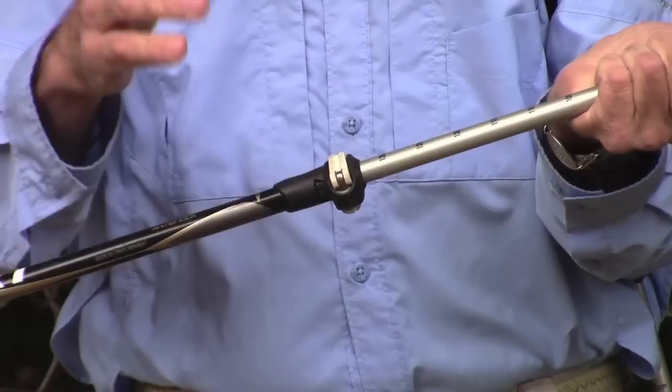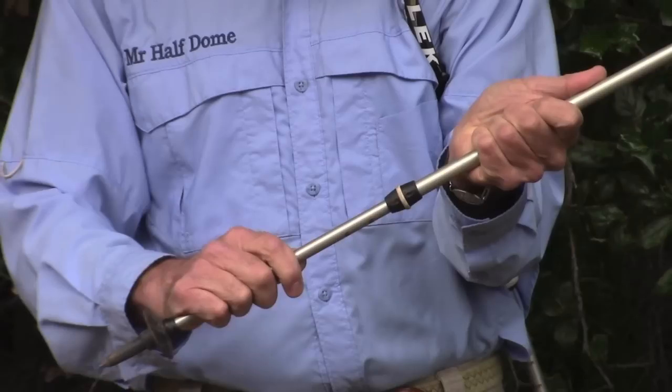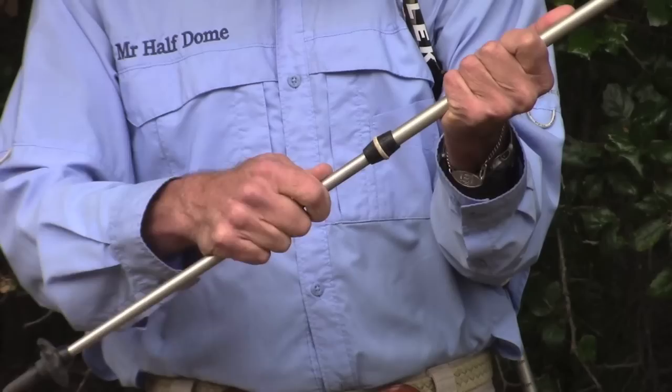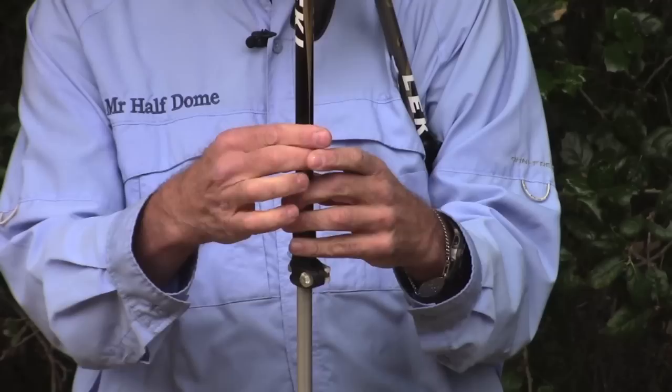You then click it back and it holds rigidly. On this particular model we also have a system that grabs as you twist it around — and now it can go up and down as well. I want to tighten up the upper and the lower. You'll notice on your poles there are number markings at the top and the bottom — those are centimeters of the length.